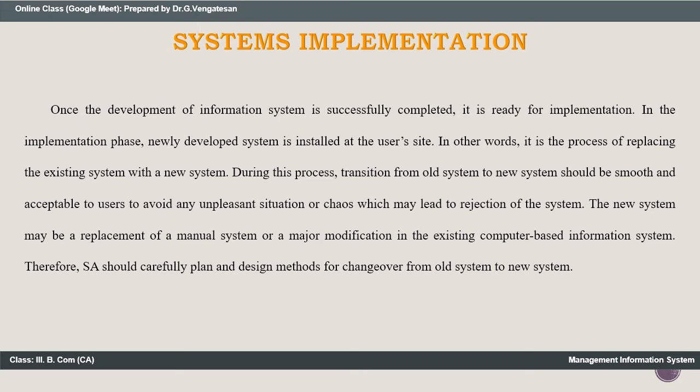During this process, the transition from the old system to the new system should be smooth and acceptable to the user to avoid any unpleasant situation which may lead to rejection of the system. The new system may replace a manual system, or some minor modifications in the existing system can be done with the computer-based information system. Therefore, system analysts should carefully plan and design methods for changeover from the old system to the new system.